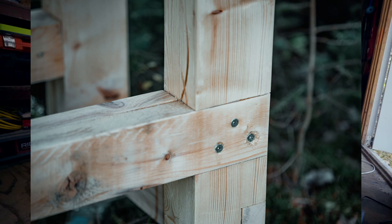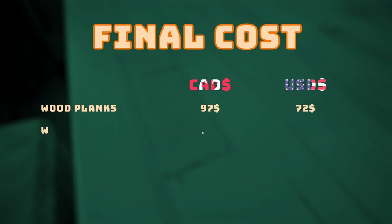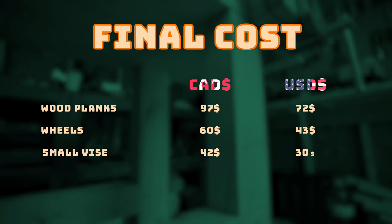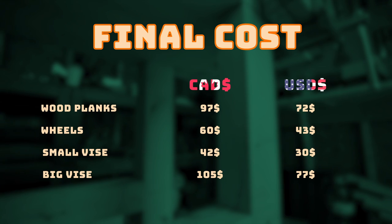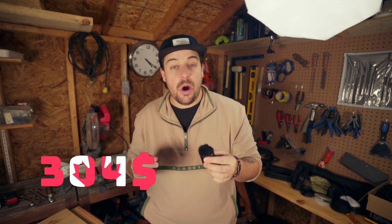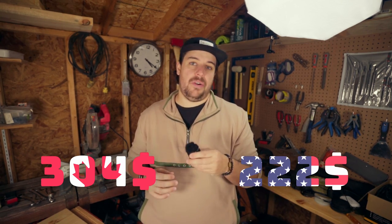Here's how much it cost me. $97 for the wood planks, $60 for the wheels, $42 for the small vise, and $105 for the big vise. For a big total of $304 Canadian, or $222 US.